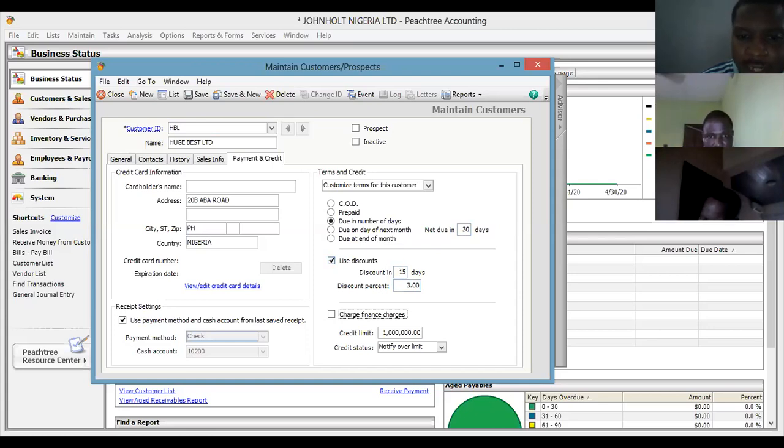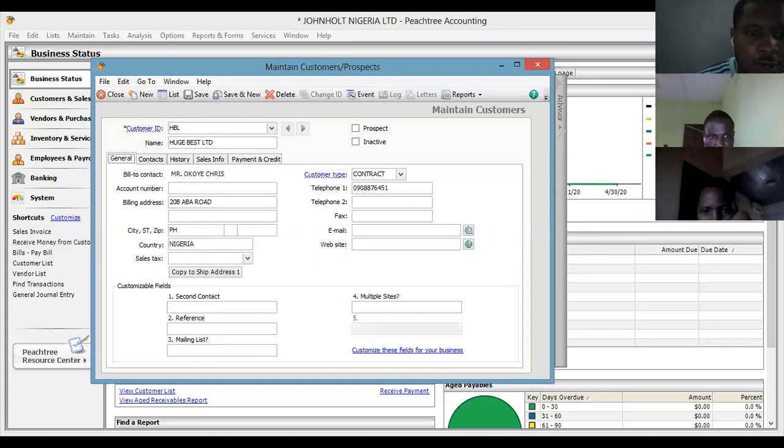Remember to use this, tick this box, use discount. Okay, 30, 15. Those finance charge, there's no finance charge. Okay, so we are going to have this guy. So this is how to set up a customer on stage.